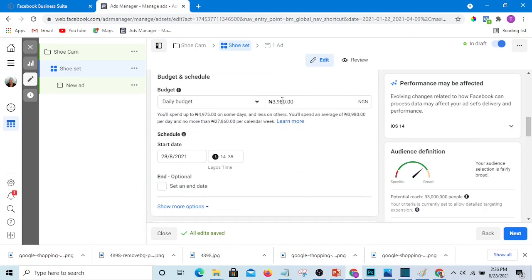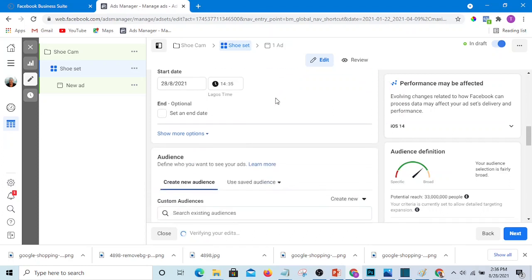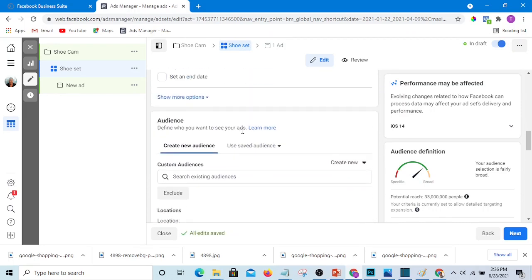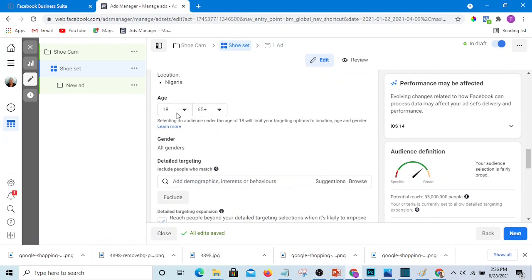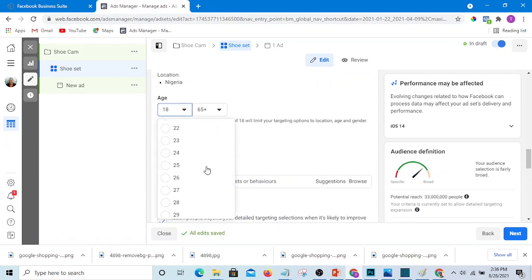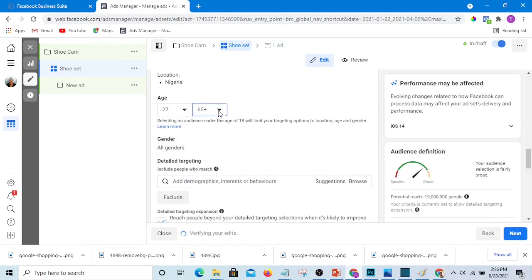Then under budget, daily budget, I will select 3,000 naira. Then under audience, I will select 27 and above, because below 27 they are still in school.